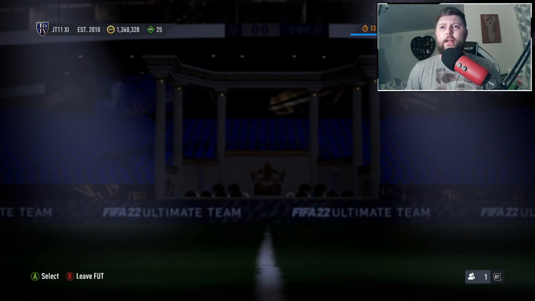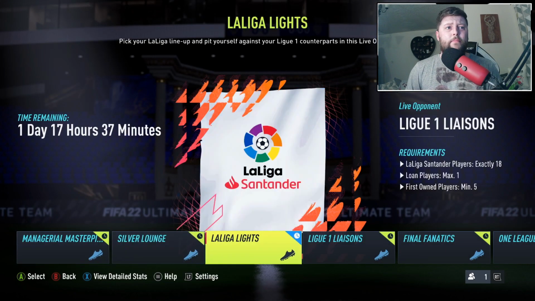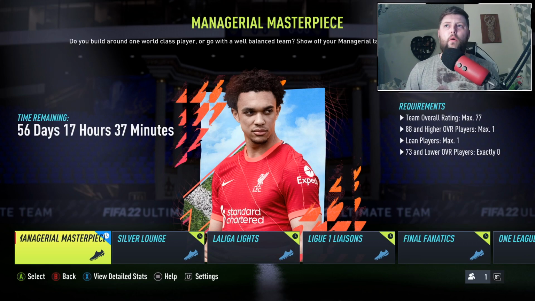So, if we go into friendlies, there is a hell of a lot to grind out right now, so definitely get on that. Managerial Masterpiece is here for another 56 days, so you've definitely got a little bit of time. You've got to have a maximum of 77 rated on your team. That is as high as it can go. You can only have 1 player that is 88 rated or higher. Again, not a lot of people do that, especially in MLS, because more than likely you will go higher than the 77, or you need a lot of 75s.